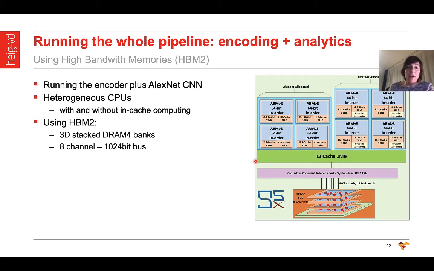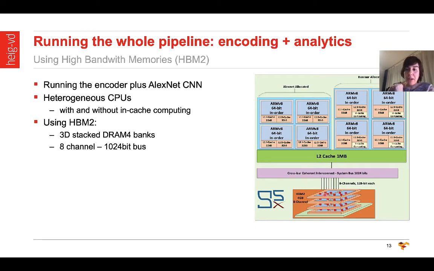So what we decided is, okay, let's see how we can build a heterogeneous architecture in which we have regular in-order cores, ARM64 in-order cores, to run the part of the CNN. And then we will be using in-order cores with in-cache computing for running the part of the encoding.